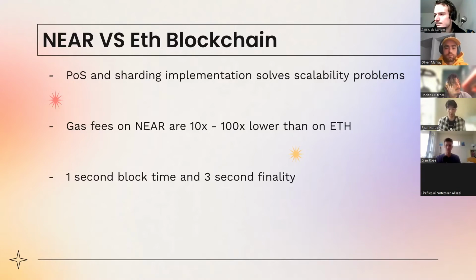And also the block time is much faster on Near. You have a 1 second block time with 3 second finality, while on Ethereum, it's literally like 12 to 14 seconds. So it's 12 to 14 times faster than Ethereum, which is a huge difference, and it is making things a lot easier for developers. In fact, one of the nicest things about this is it really lowers the barrier to entry for new developers coming into the ecosystem, because they don't already need to hold a lot of Near, for example, to start, compared to someone on Ethereum, where you already have to have a good amount of ETH in order to begin immersing yourself in the ecosystem.